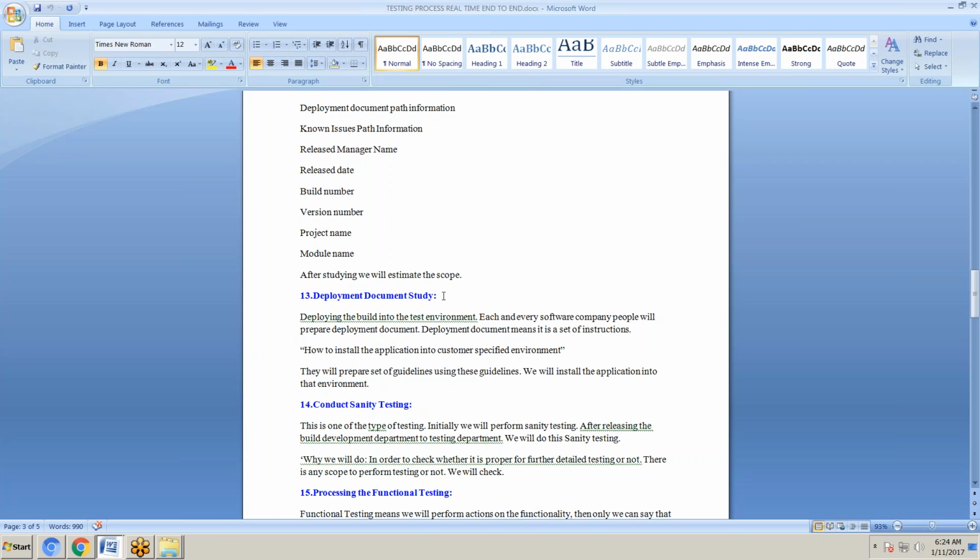Whenever you face an interview, they may ask what is the main difference between sanity testing and smoke testing? Both are the same in India, but in the USA, some companies call it smoke testing when developers also do some testing before releasing the build. Only in India we call it sanity testing, build acceptance testing, build verification testing, smoke testing.